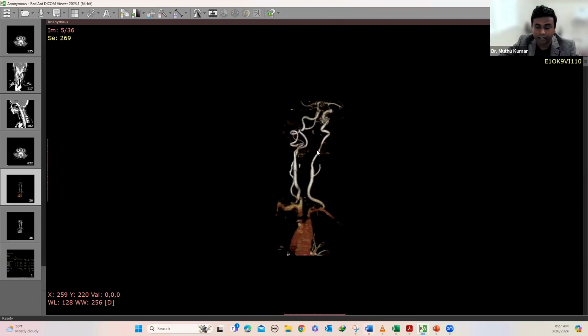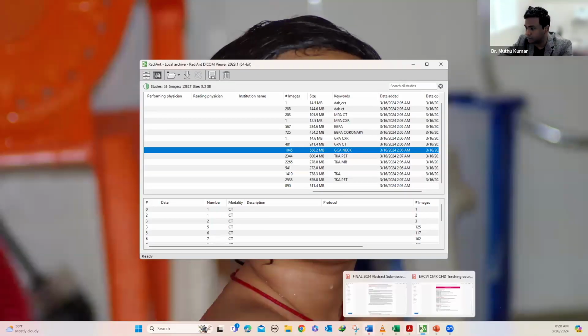in giant cell arteritis. If you just stop at the level of the top of the aortic arch like you do in cardiac imaging, you will lose it. So you have to go a little bit further, then only can you assess the descending thoracic aorta. So an 80-year-old female with carotid narrowing and thickening along the subclavian artery and also along the descending thoracic aorta. This is a patient with giant cell arteritis.